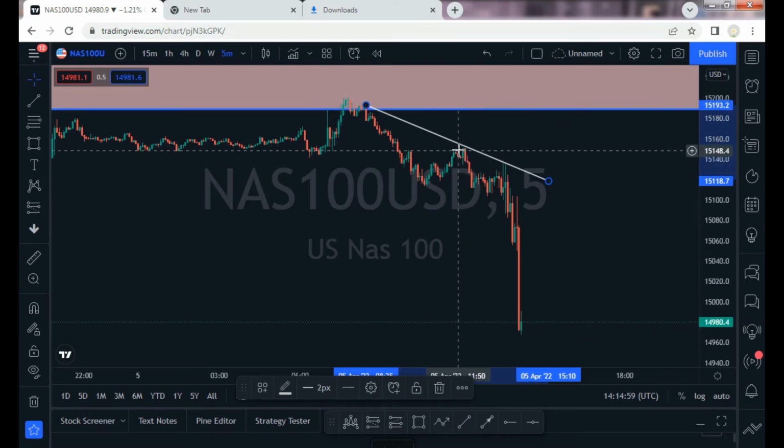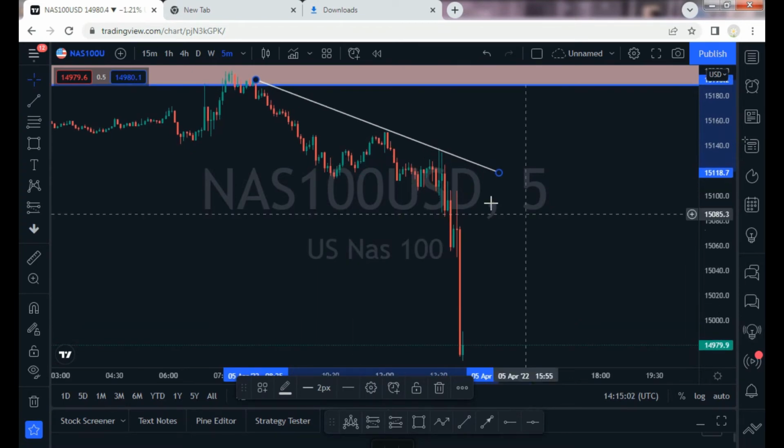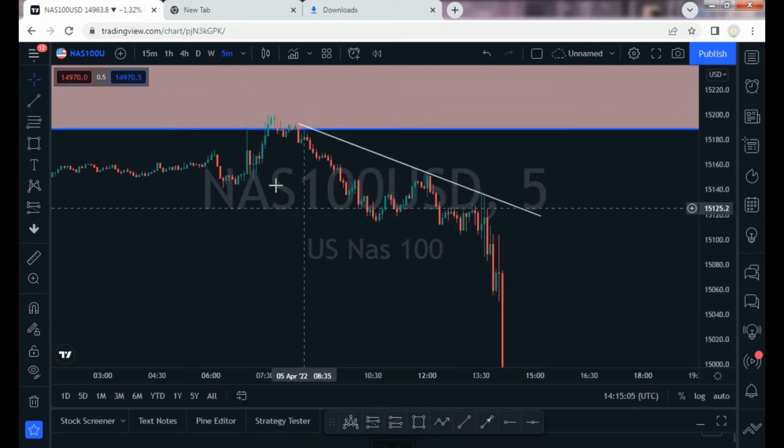So I said we need a minimum of 2 touches, then we execute on the third touch. Using the trendline strategy, you need a minimum of 2 touches to get a valid trend line, then you execute on the third touch. But you also wait for candle confirmation, because it's possible for market to get to your third touch on the trend line and then break it. All right, so you have to be very careful. You also have to know how to use candlestick formations or patterns.